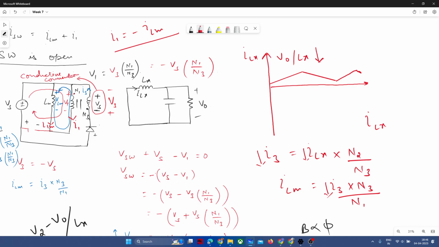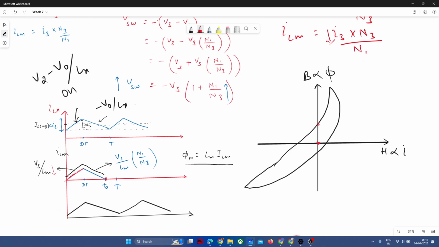So whatever current is flowing here in the primary winding is getting induced in the tertiary, inductively. Whatever time this I3 is reverting its energy back to the source, till that time ILM will be equal to minus I1. And once this transfer of energy back is finished, then ILM will be 0. So what is happening here in this slope? ILM is coming to 0. After this point, ILM won't conduct. But during the off state, this period is also off, and during this period ILM is conducting, right? ILM has a certain magnitude.